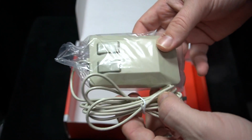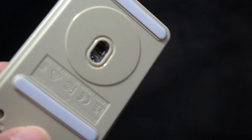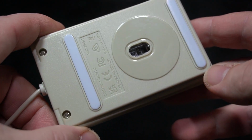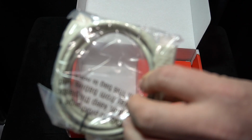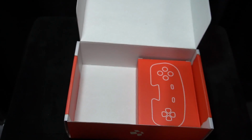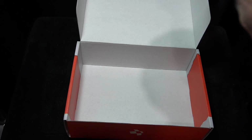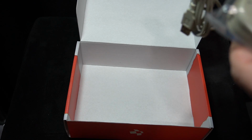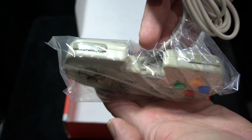The mouse as well. Here's the mouse, and it has a nice feel to it. But I really do like the controller. We're flipping the mouse over. The one thing that was kind of bizarre to see was the beige HDMI cable. I don't know, it was kind of messing with my brain there. But here it is. Here's the USB cord for power. You have to include your own brick into a wall plug.